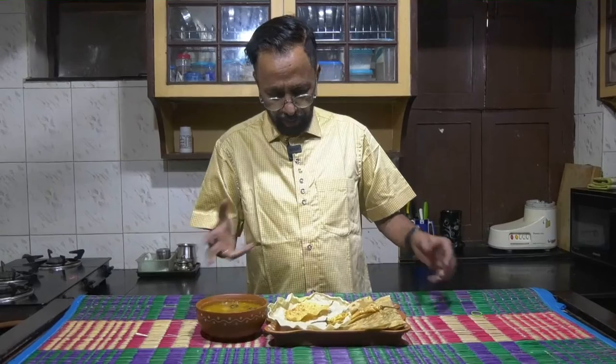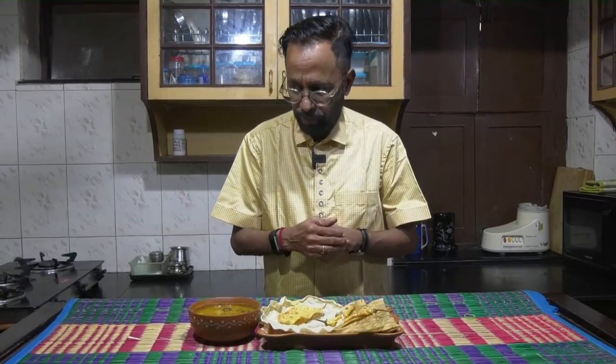I've served it with some hot chapatis. If you're having it with rice, you can have papad, you can have chilli — the typical fried chillies that are made in South India, the moor malha, the majig mirpaka as it's called. This goes both well with rice and with roti.